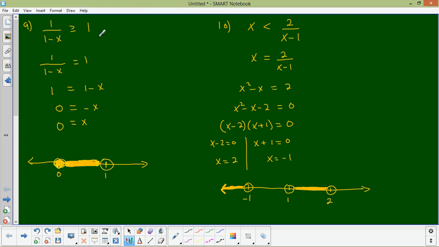Okay, these are questions 9 and 10 from pretest 4. And it's inequalities again. We're going to use the technique we've been talking about in all these videos, where we remove the inequality and turn it into an equality, and then solve the equality.